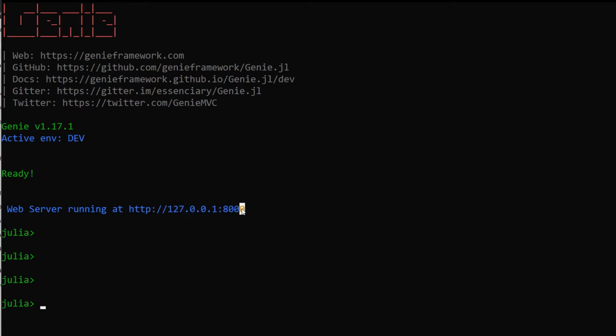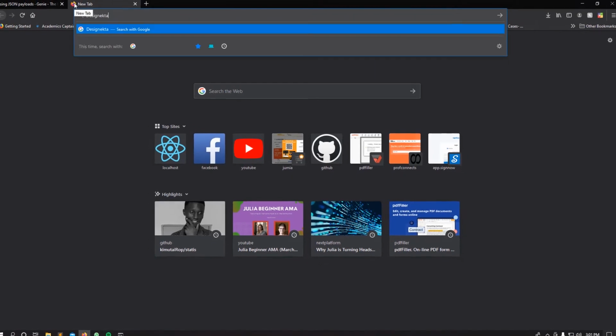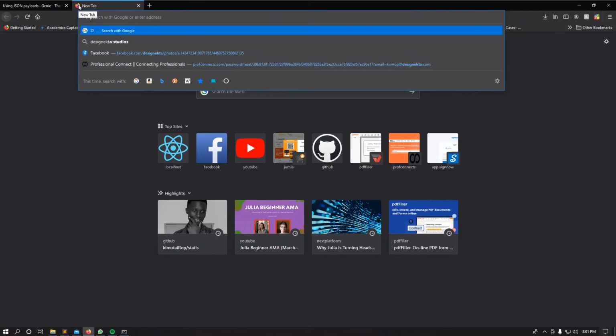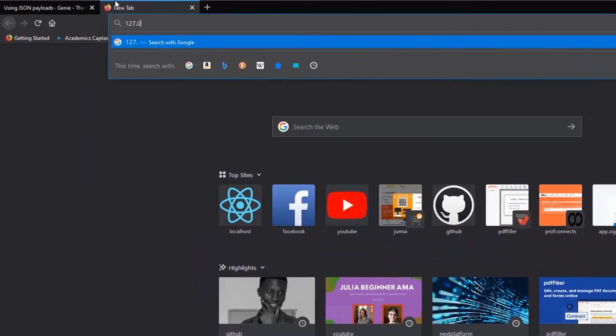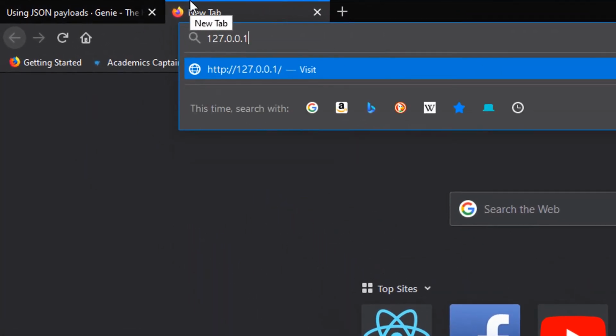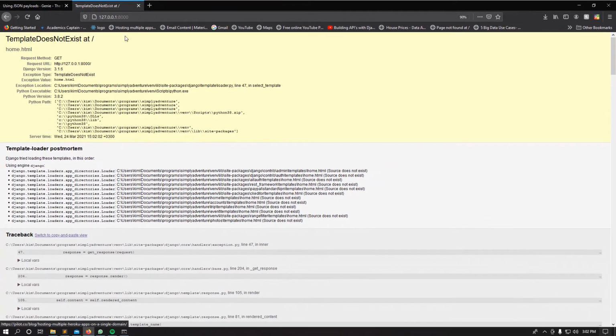Now you may want to visit this URL so that you can see the server. I can just type 127.0.0.1 colon 8000, port 8000. So it starts the server at port 8000.